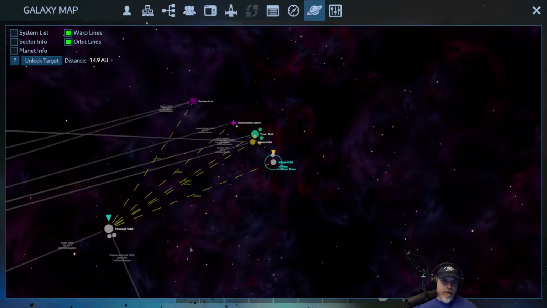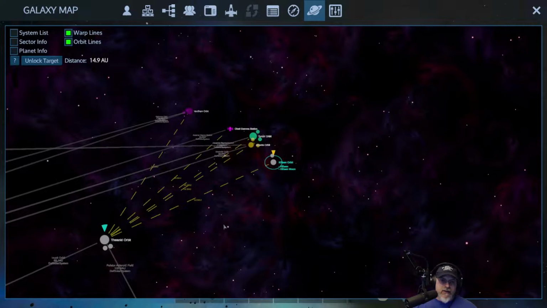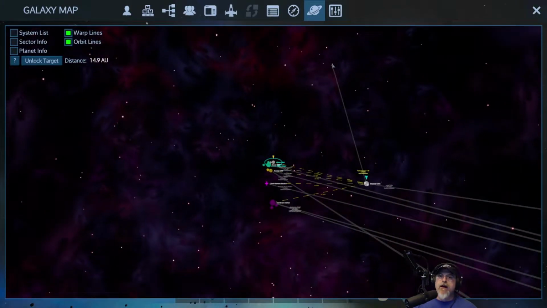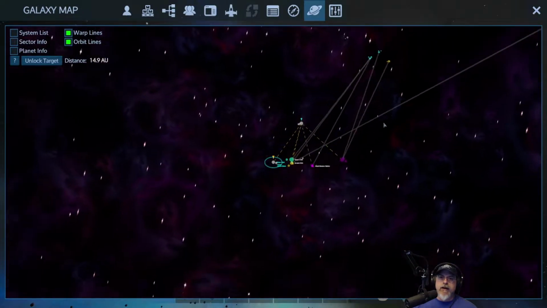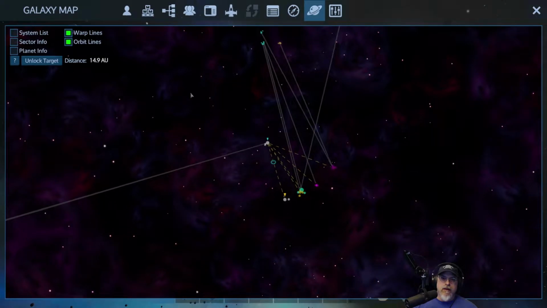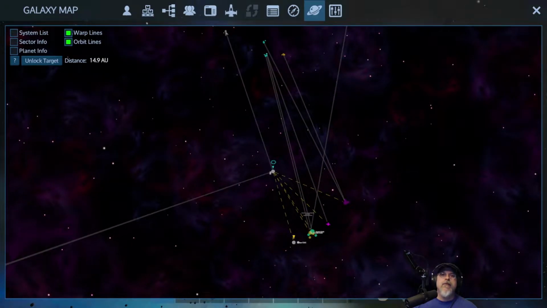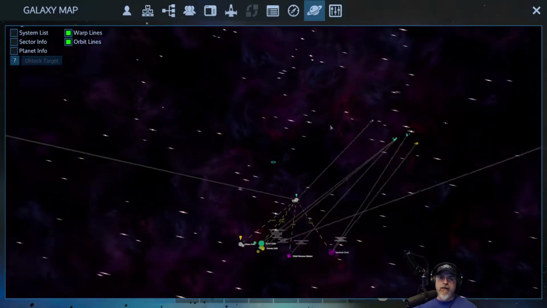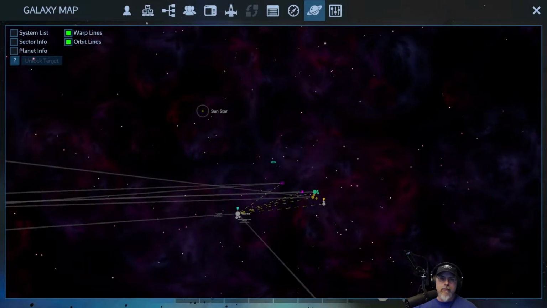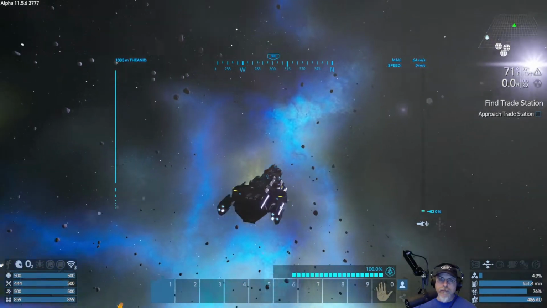So we're gonna go back to all of these systems that are neighbors of Thenid, and if that doesn't work, you know, then we've got a really long ass jump out there. And another pretty long jump to that planet out there. Okay.